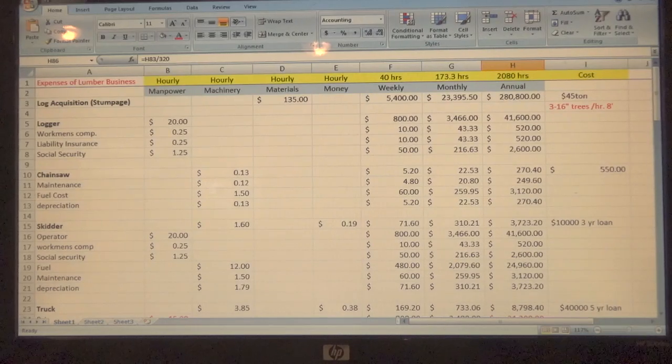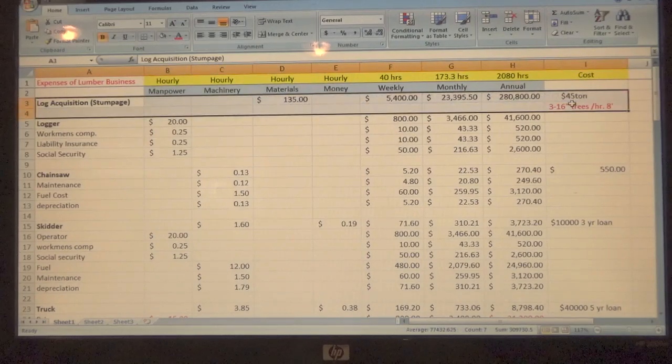It'll be a little shorter than usual, but just take a look at this, for the stumpage and realize what I did there. Again, I'm looking at my logger cutting 3 trees, getting 8-foot logs out of there, 3 8-foot logs out of each 16-inch tree. Breaks it down to $45 a ton because each 8-foot log, 16 inches in diameter of red oak now is about a ton. So at $45 a ton, and the reason I came up with this $45 is it appears to be some sort of average, especially in the Northeast, for a stumpage for that type of wood.